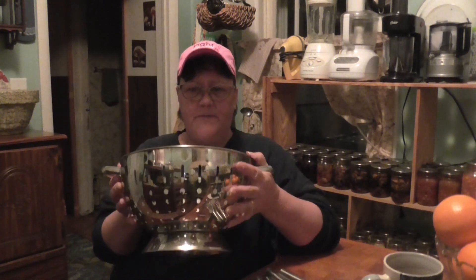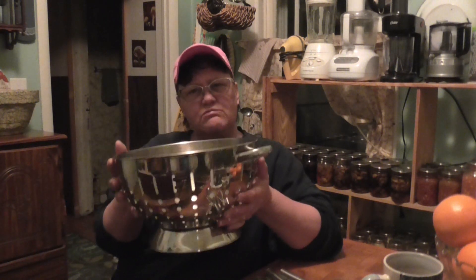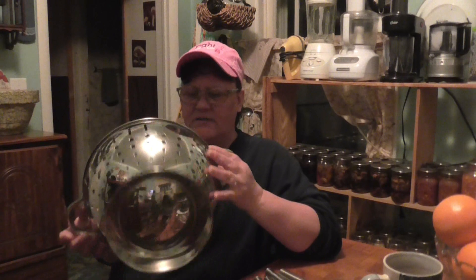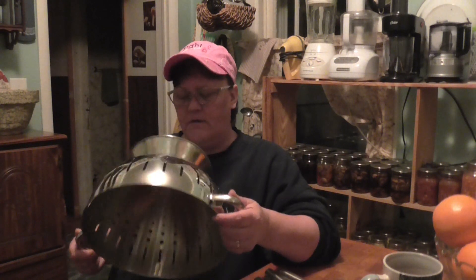But this was my ultimate find. It's quite heavy, all stainless, and in very good shape — a nice big colander. The one next to it was a little bit smaller and marked at eight or nine dollars. This one wasn't marked and it was a little bigger, so I thought I'd see what they'd take for it — I'm good at negotiating. The gal said, 'Oh, just give us a buck for it.' Sold! So I grabbed all those goodies at the estate sale. I love estate sales.